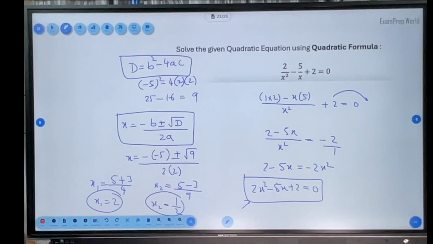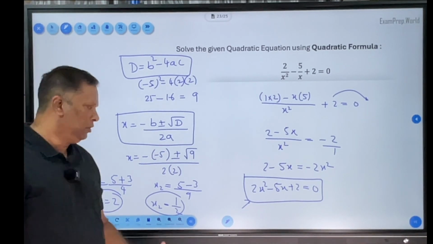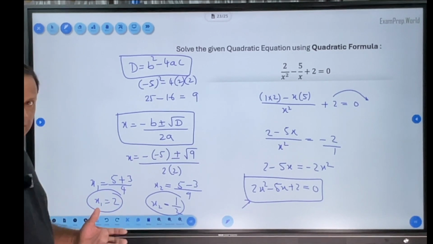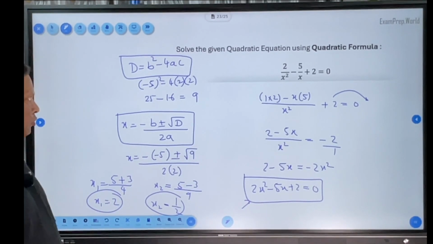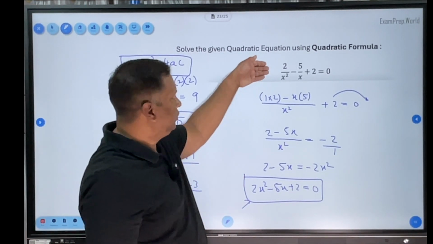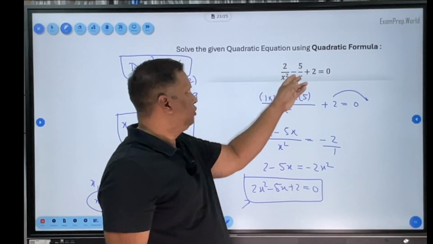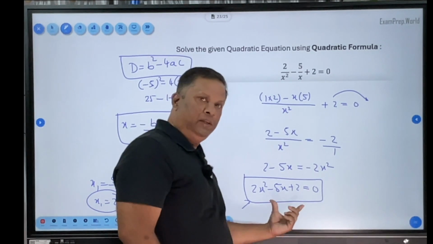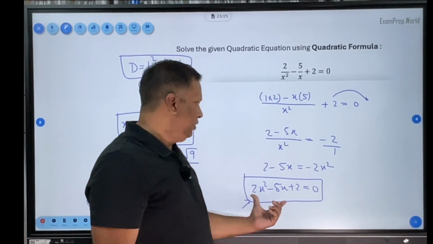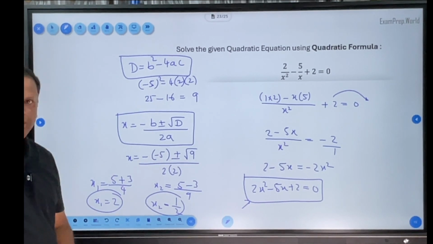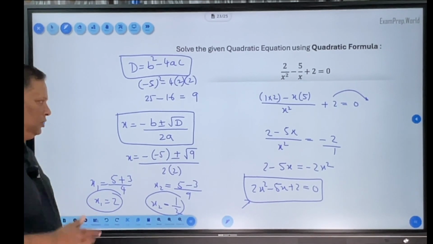Okay. So you get your values of x. Understood? Pause the video and write it. Now I'll just take you through the whole revision. This was not a standard quadratic, so we did a little algebra in this. We solved this and saw that actually it is a quadratic. And from here we used the quadratic formula method to solve this question. Okay. Pause, write.